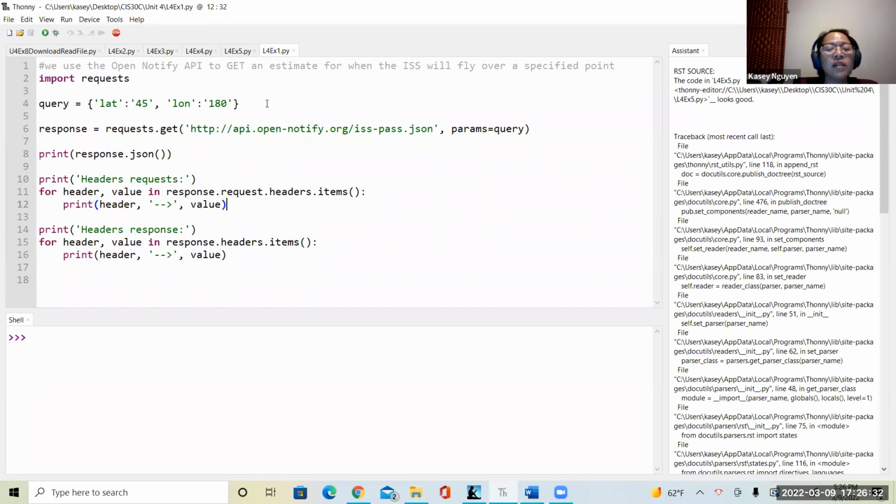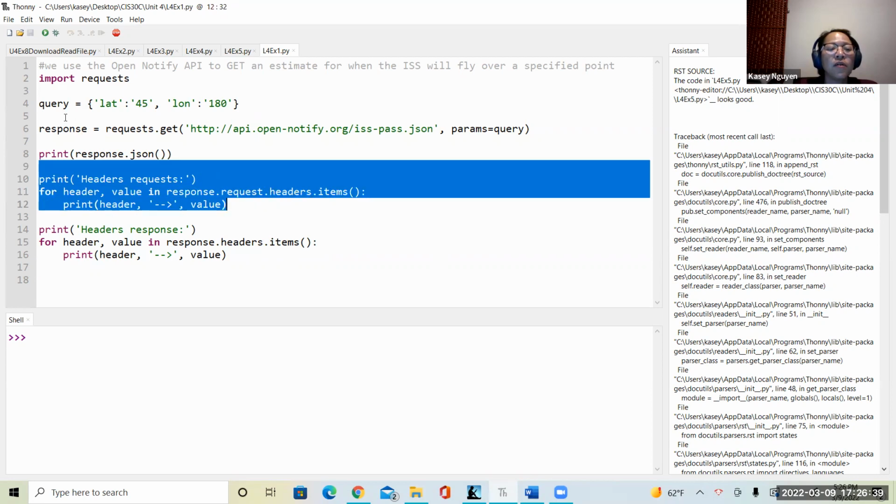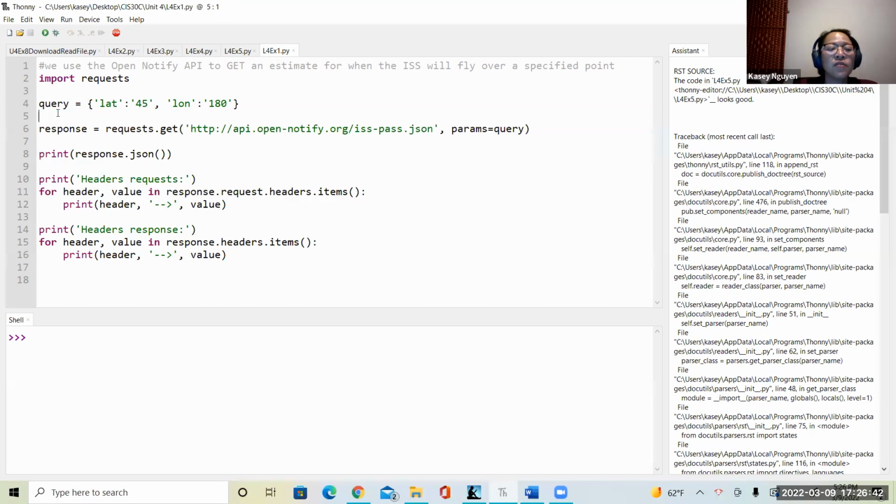Now, if you want to do this with exception handling, you would do a try and then you would have it loop. So it's going to try to get the response. So it's going to go try here. And then if it is successful, if the status code is 200, then you can print these out. So I simply just ran the program without exception handling, but you can implement that. So here we want to print out the request headers. And that's different than the response header, in that you see how it would have the request here. So if you are only going to look at the response header from the client and the server, you again would implement a for loop and we would print out the header values for the response.